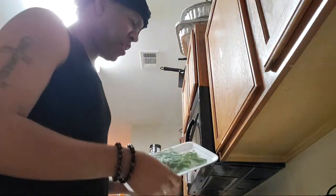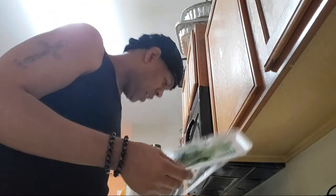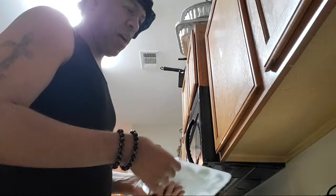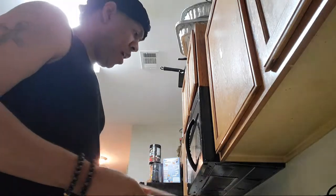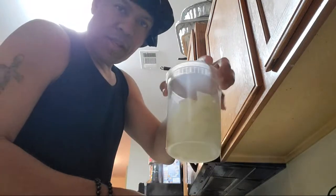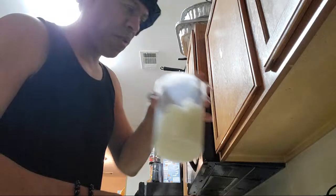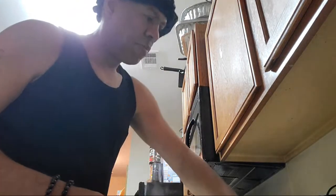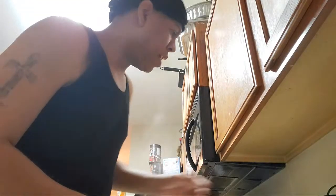Right now I'm doing my fresh herbs. I have my basil, some tarragon, some rosemary, and some oregano that we'll be chopping up. I'm also going to chop up some more onion to put in here as well. I already have my diced onion. Actually, this is chopped onion for the sauce. This is the diced onion for the mushroom stuff.